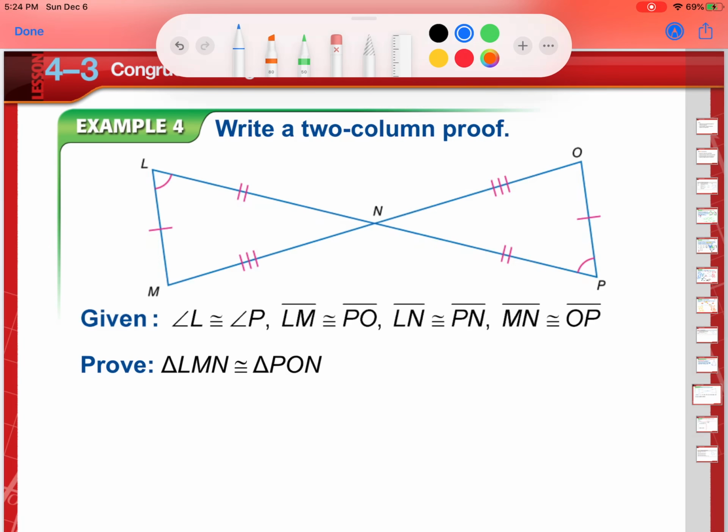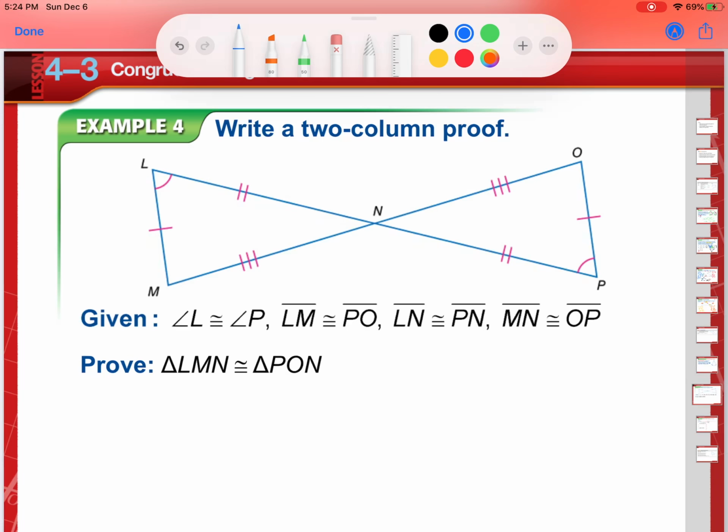I want to do these proofs. I want to expose you guys to proofs because they are going to be on your test. There aren't a ton of them. They're not brutal, I promise. But it's good to get the practice on them as often as we can since you are going to be assessed on them. And proofs, for as much as we don't care for them, they are a great way to show your knowledge and to demonstrate that you actually have learned what you're intending to learn. So this says, write a 2-column proof.